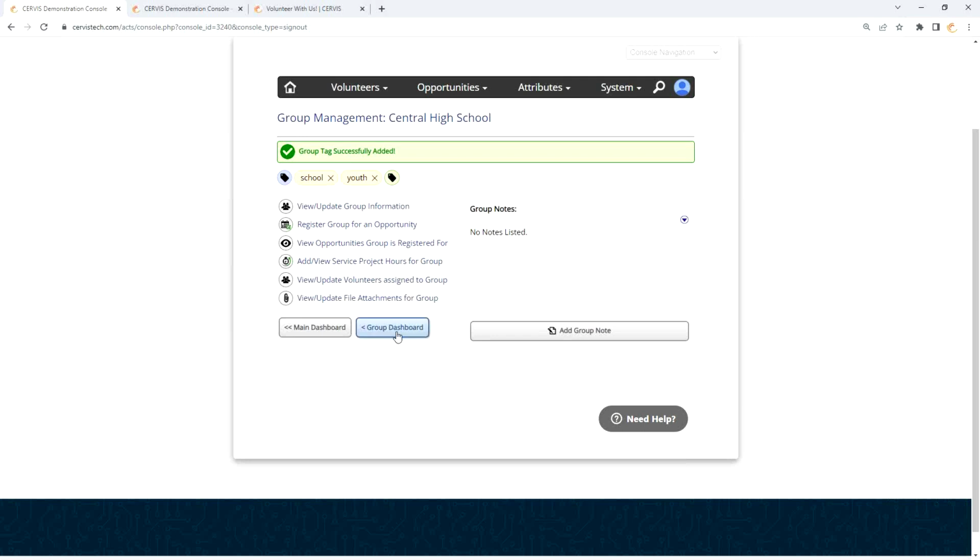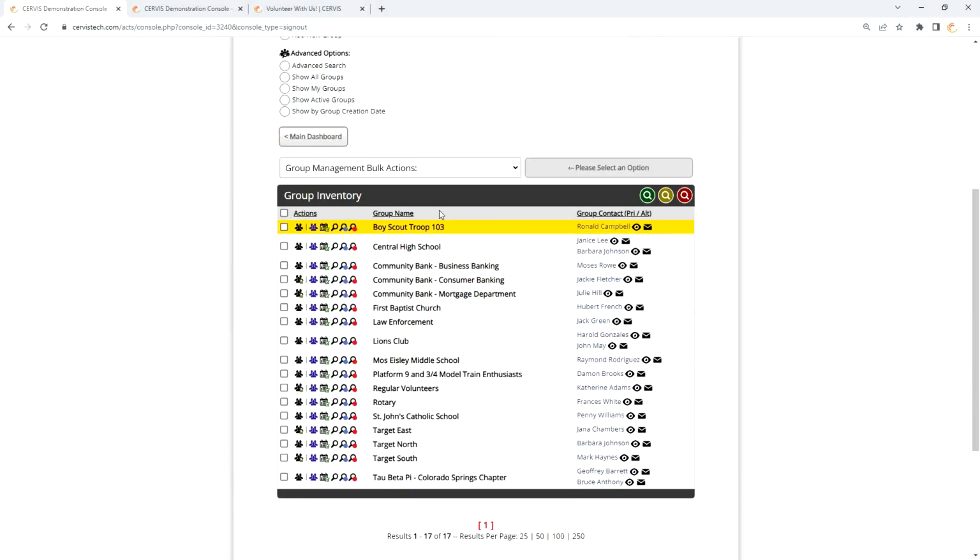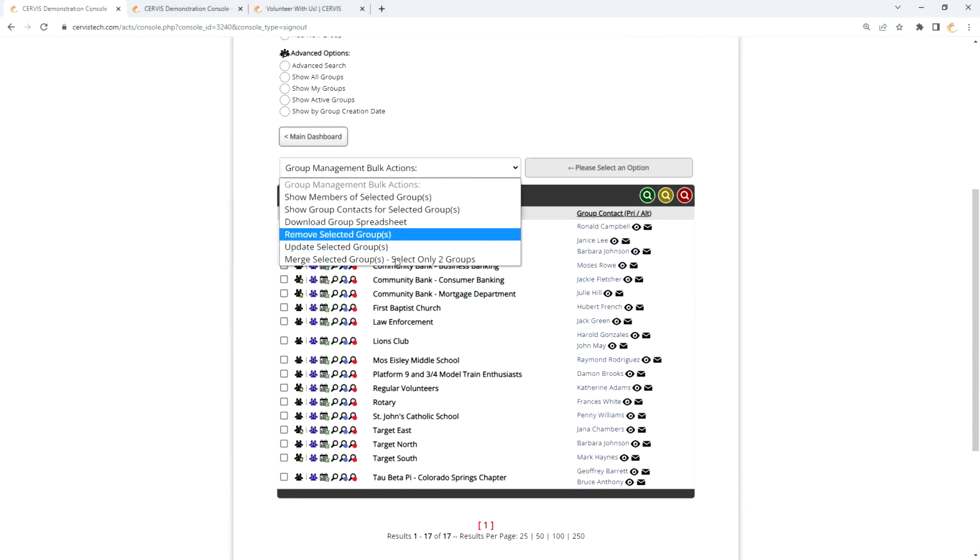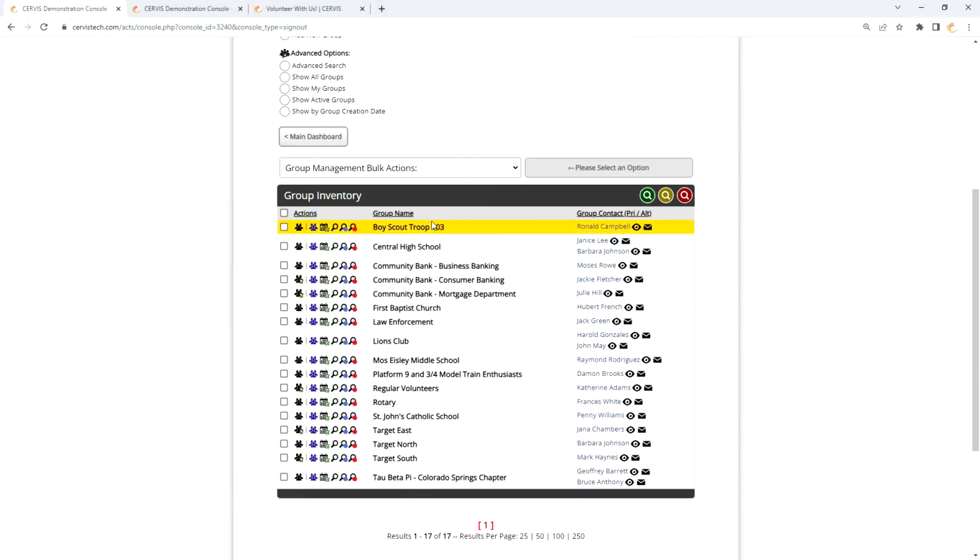The concept of tags within groups, again, is something you'll use to search for sets of groups at a time, which you can use to run reports, or to communicate with the group leaders, or send out emails, or do bulk registrations, or email all the members of all those groups. So there are different things you can do once that search has been done. All these bulk actions in here communicate towards that. But in general, tags on groups are used to essentially categorize those groups.